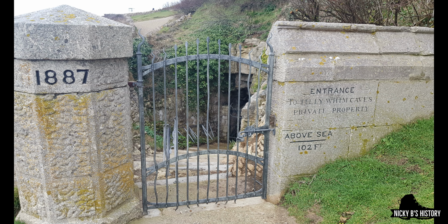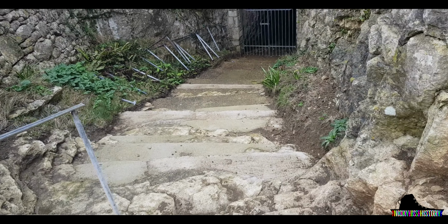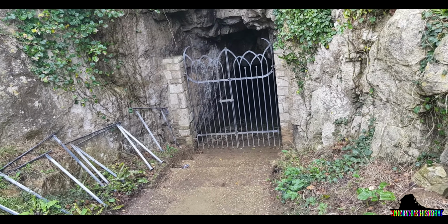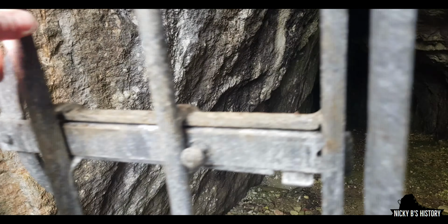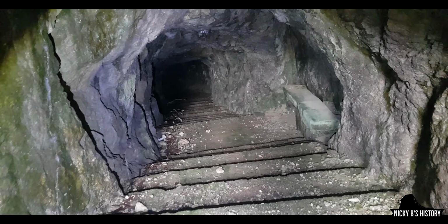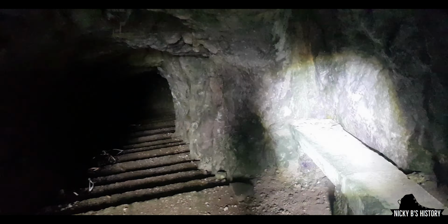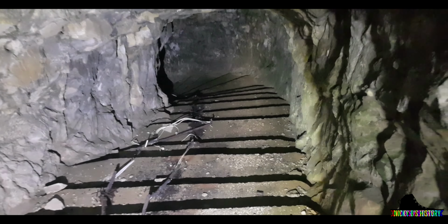And now yeah, onto the part which I guess most of you are here to see. And yeah, this appears to fit the narrative about it being a tourist attraction in 1887. Hence the 1887. Again, as you can see, it's private property, but just like the last bit I showed you, I managed to get hold of some footage from somebody. So let's see what's down here, shall we? And yeah, just remember while I show you the staircase as well, this was blasted with dynamite, because using a stairway down a cliff like any other place like this is utter nonsense. And yeah, it's strange as well how forming all of this staircase didn't cause any damage below whatsoever.